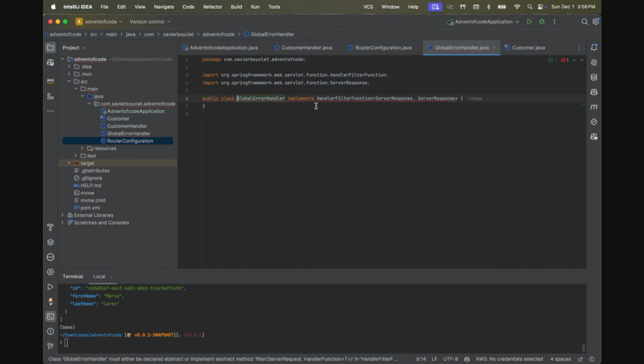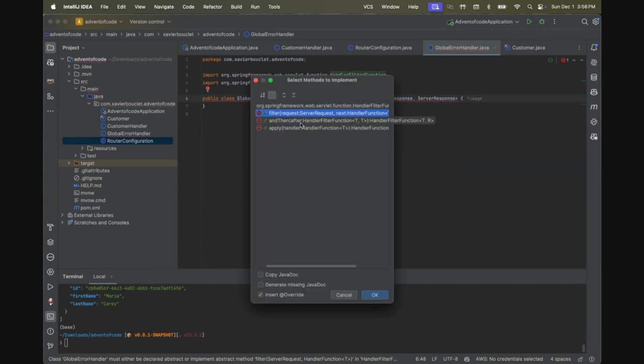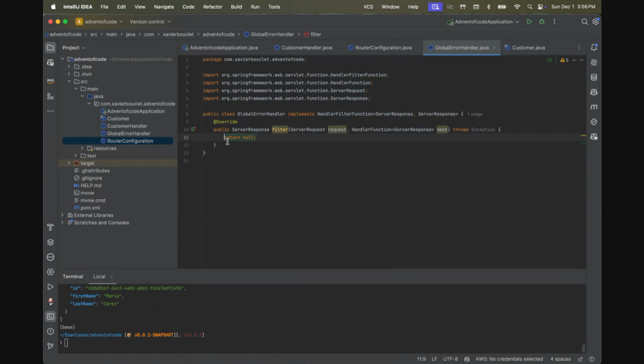Cool, and it automatically detected that it needs to be a handler filter function. So let's see what we need to do. We need to implement the filter method, and we could do that, but it's not a good way.